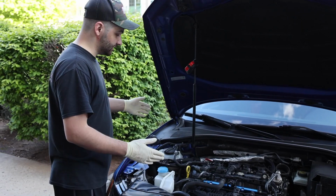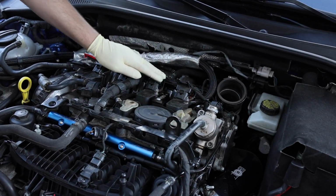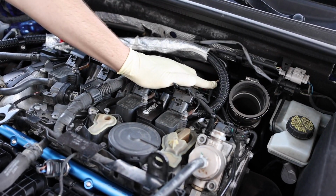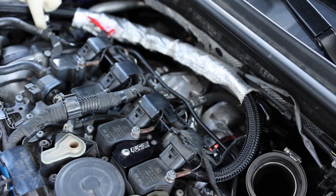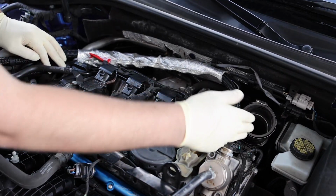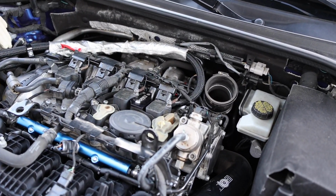The first thing we're going to want to do after that is pretty much get everything up out of the way. So we're going to unplug the wire harnesses for the coil packs, and we're going to go ahead and take the wire harness off the bypass valve, and then of course all of these little solenoids down here, we'll get those out of the way, and of course the adjusters and everything. And yeah, as you can see, we've got the intake off. You have to get that off as well, and let's just start getting this wire harness off and everything out of the way. So let's do it.